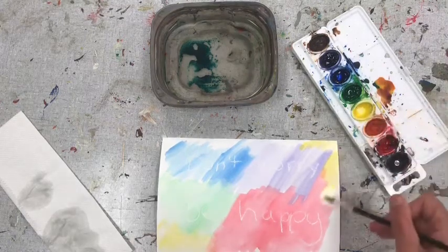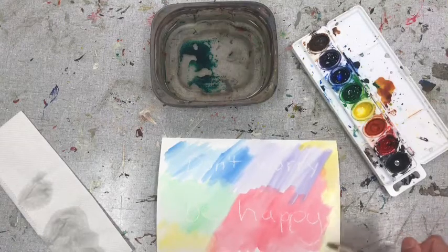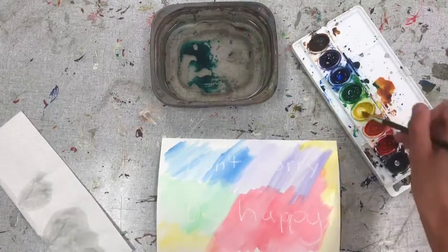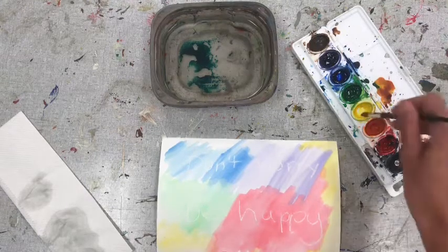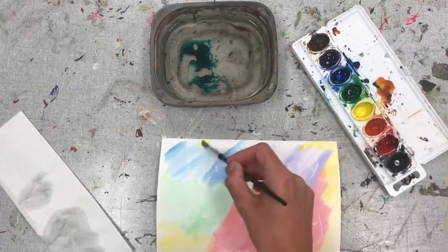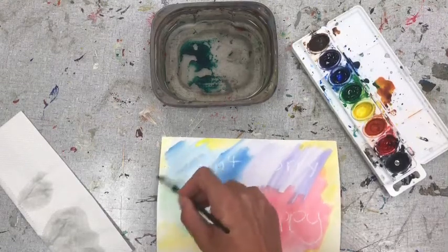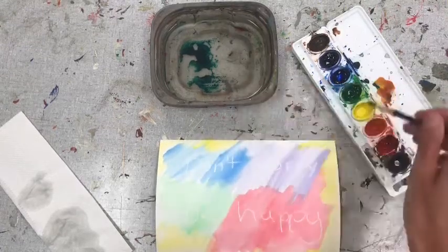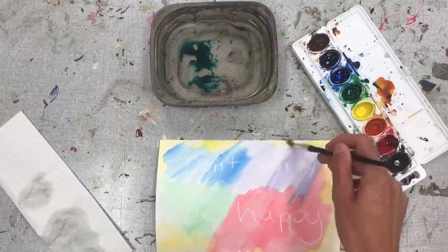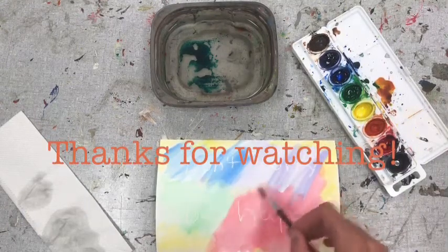Now you see, this project is really great to do with your family. You could write a message and have maybe your brother, your sister, your mom or dad use the watercolor paint to reveal your secret message, or vice versa. You could have maybe a friend mail you a secret message that you have to reveal with the watercolor paint as well. That could be a lot of fun. But I love this secret message watercolor painting idea.